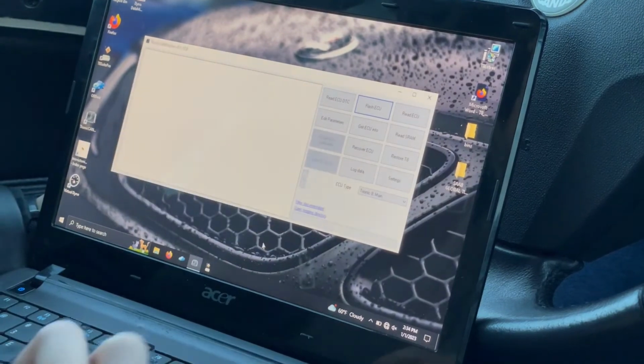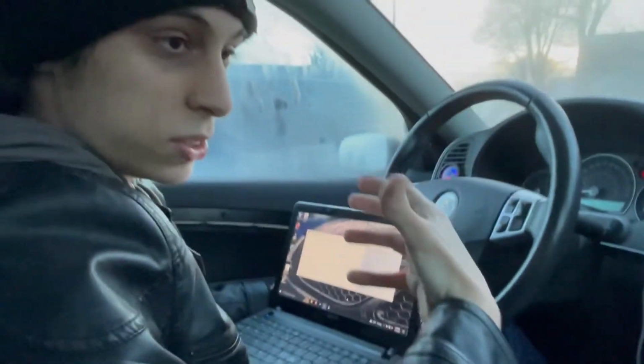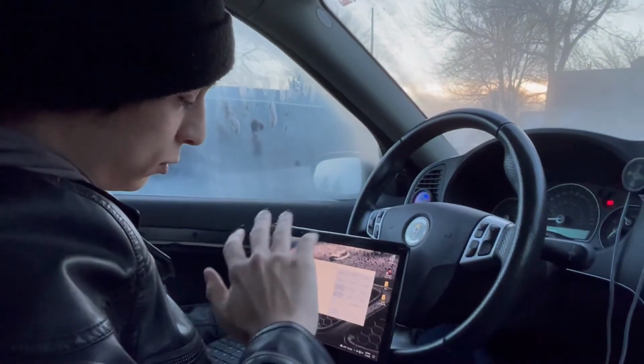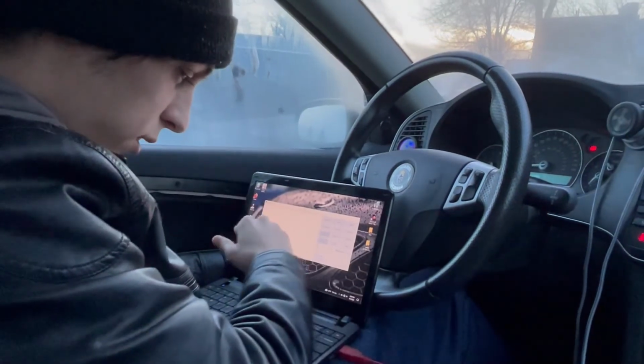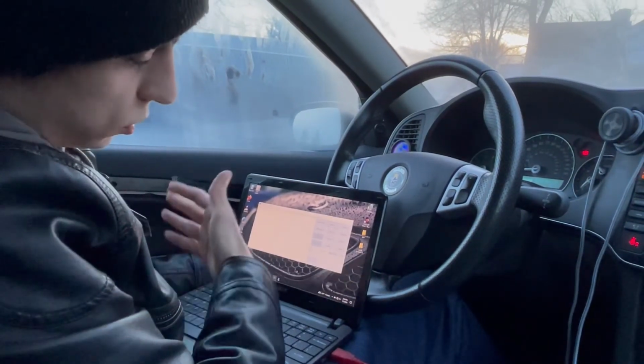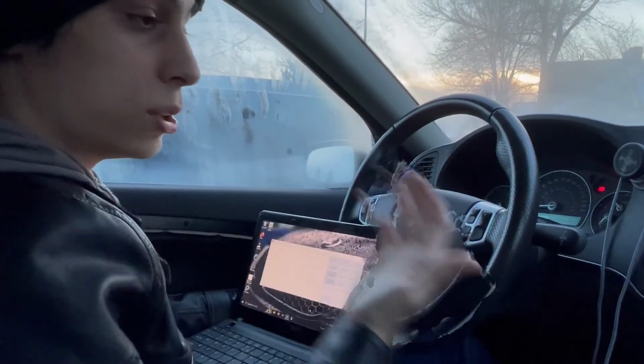Now, I'm not going to do that again because I have different hardware. It'll mess with my car, but the process is the same as what we did before. It'll go through. It'll have a green loading bar at the bottom. It'll tell you the process that it's going through on the screen. Once it's done, it'll say connection closed. You're safe to disconnect, and you can enjoy your tune.